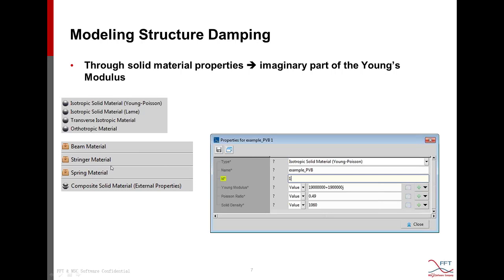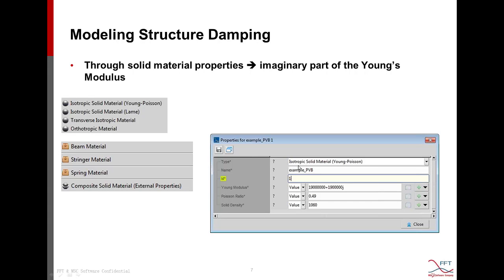Also, for the solid material, there are isotropic material, transverse isotropic material, and orthotropic material. And all of these solid materials support the complex Young modulus in their properties.